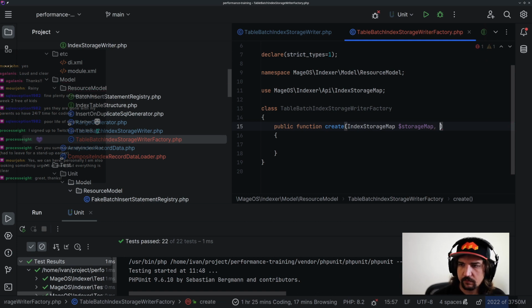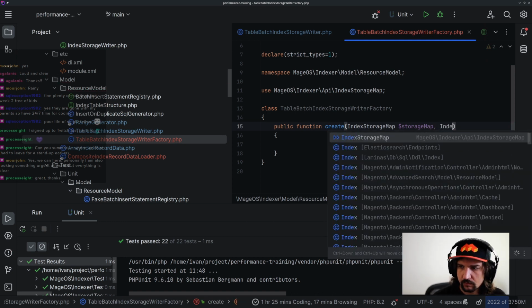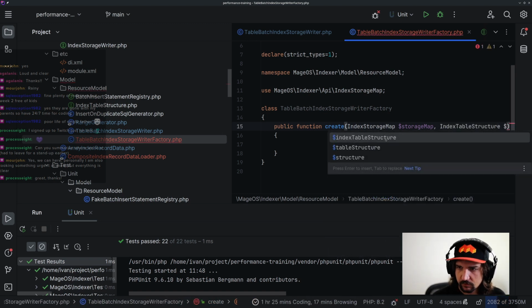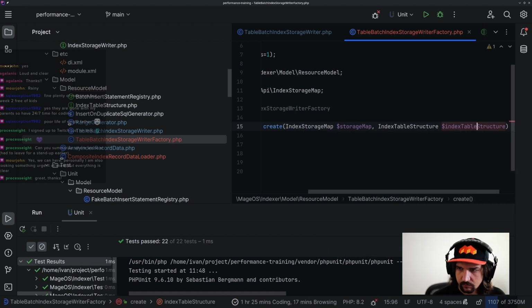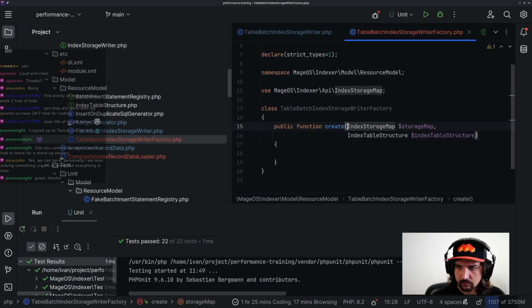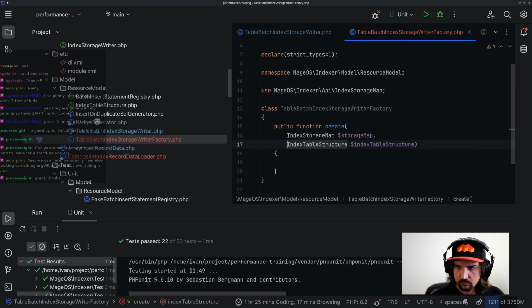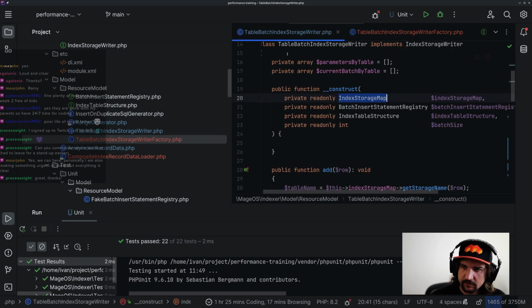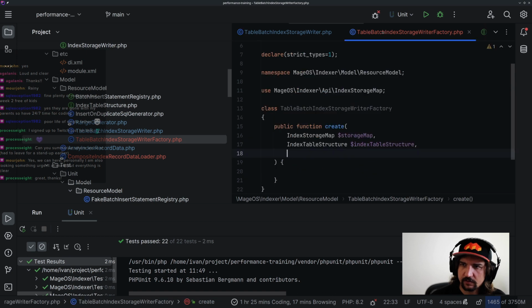Then we're gonna have also the index table structure. And what else we're gonna have there? And probably the batch size, right? Yeah, and the batch size.